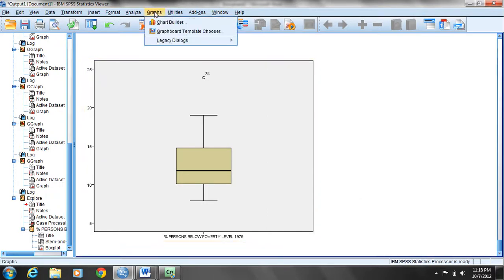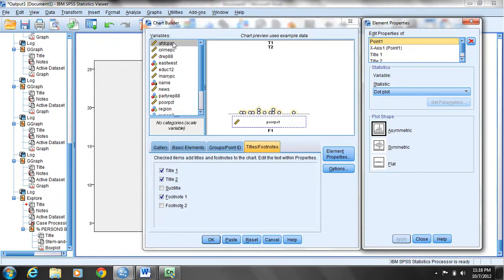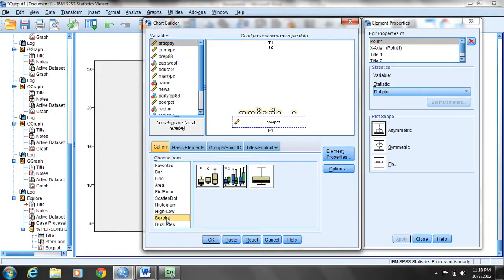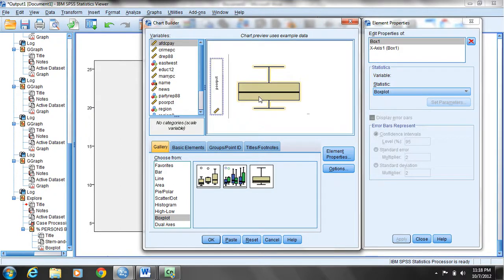We'll come up to Graph, click on Chart Builder. Again, we'll use the poor percent variable. Click on Gallery. I'll come down and choose Box Plot. And this I'll just choose a simple 1D box plot. Click and drag that icon up to the preview area.